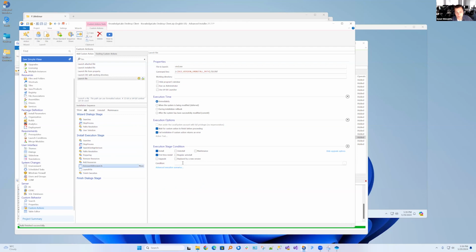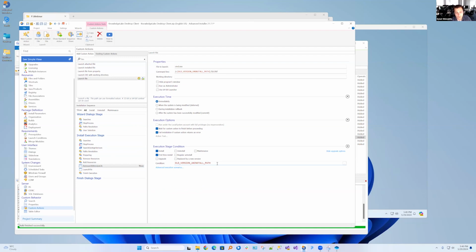To always execute the custom action that triggers the uninstall of the old version, and condition its execution only when a previous version is found, I will take advantage of the condition field. So basically the condition field is evaluated during the installation and is used by the installer to detect if the custom action should be executed or not.